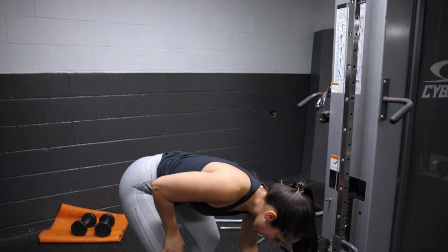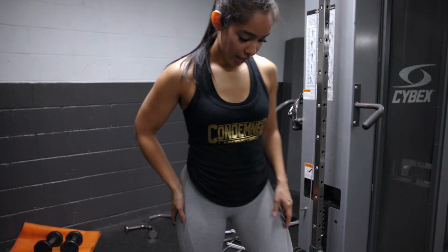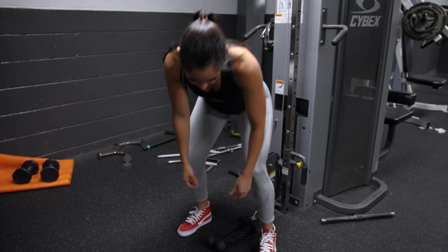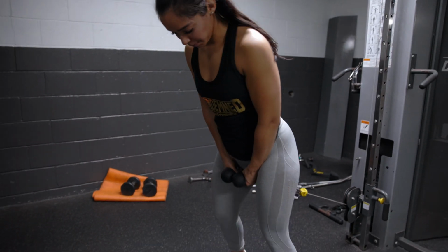All right, guys, so I'm going to walk you through one of my favorites, which is cable pull-throughs, also for the glutes. The way that I start is just make sure you put a weight that works best for you, where it's enough resistance, but not too heavy that it just pulls you back. You pull through with it, keep your feet grounded.